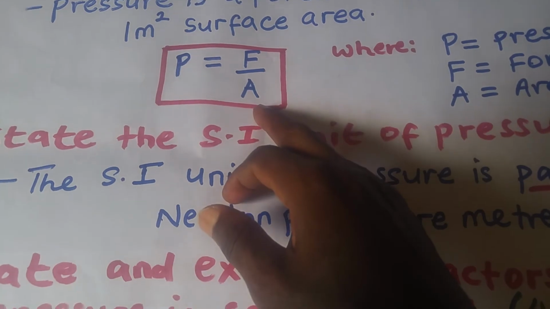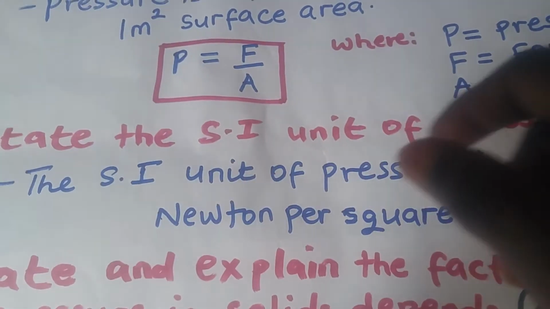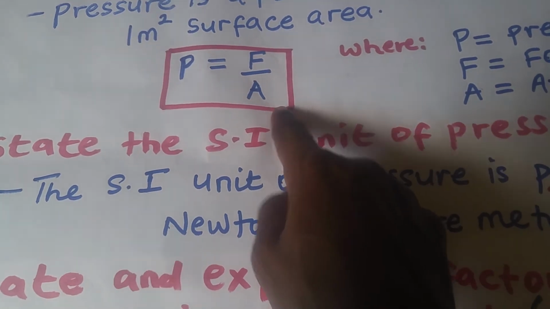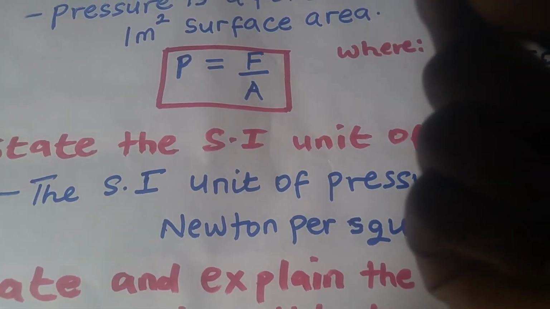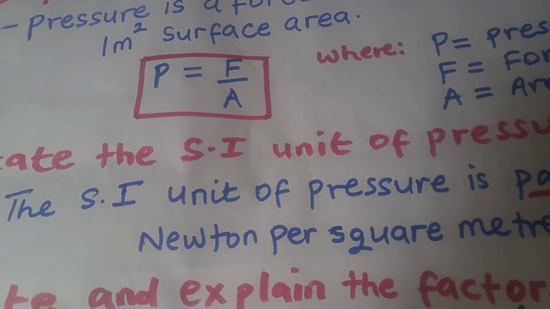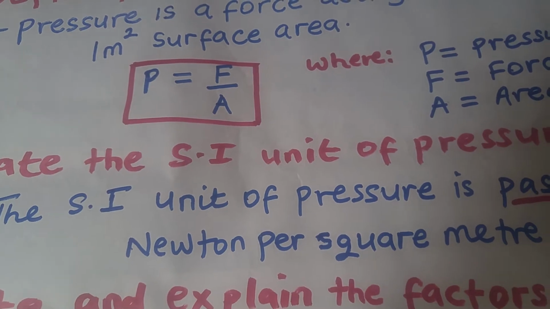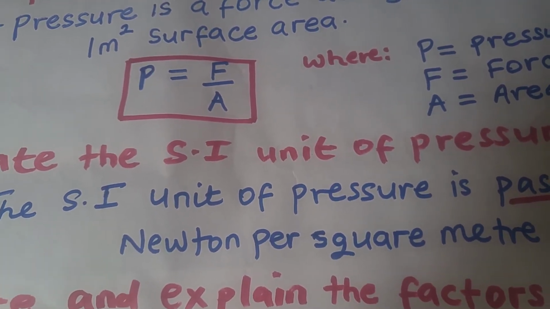What about the area? The area is down. The pressure is up. What does that mean? When the area is small, the pressure is big. You see, the reason why they have used the small part of the needle to be in contact with the body, it means the surface area is small. And when the surface area is small, the pressure becomes high.